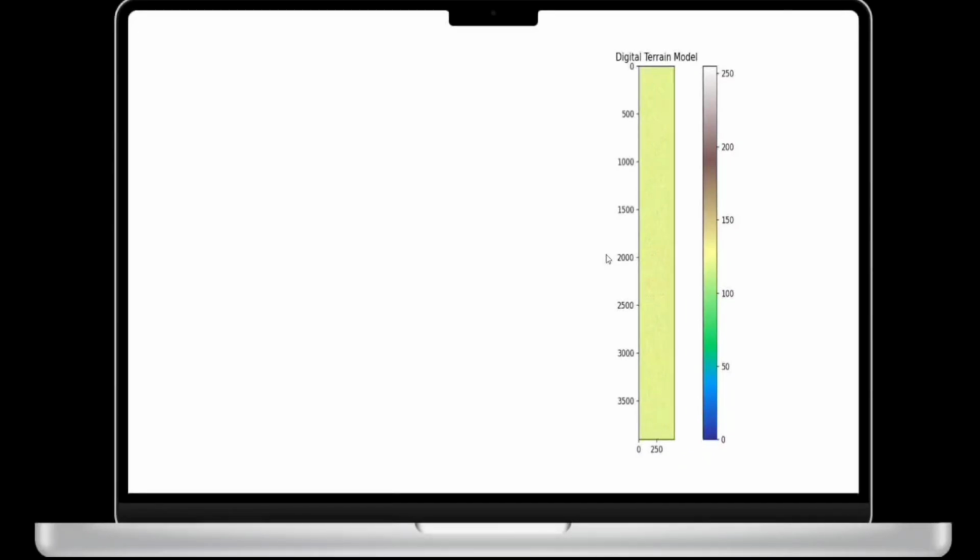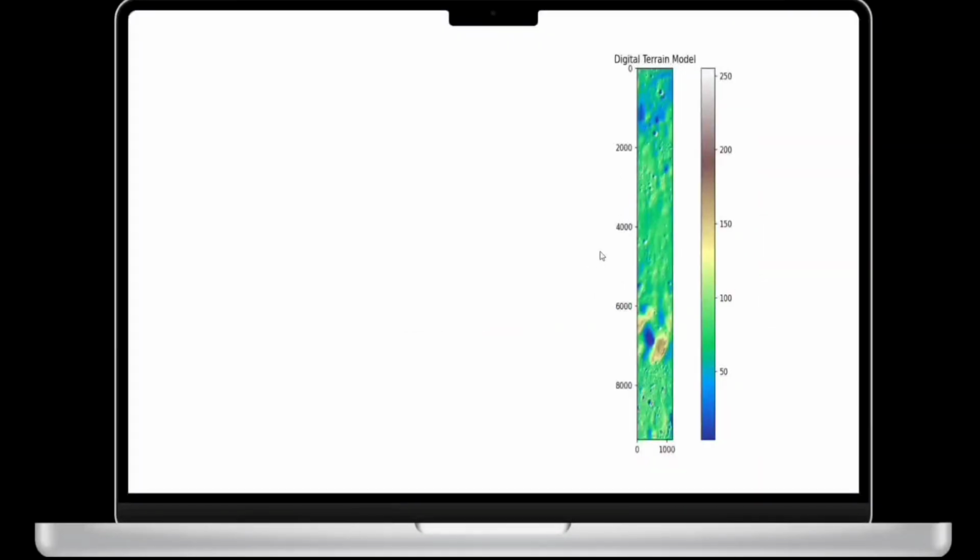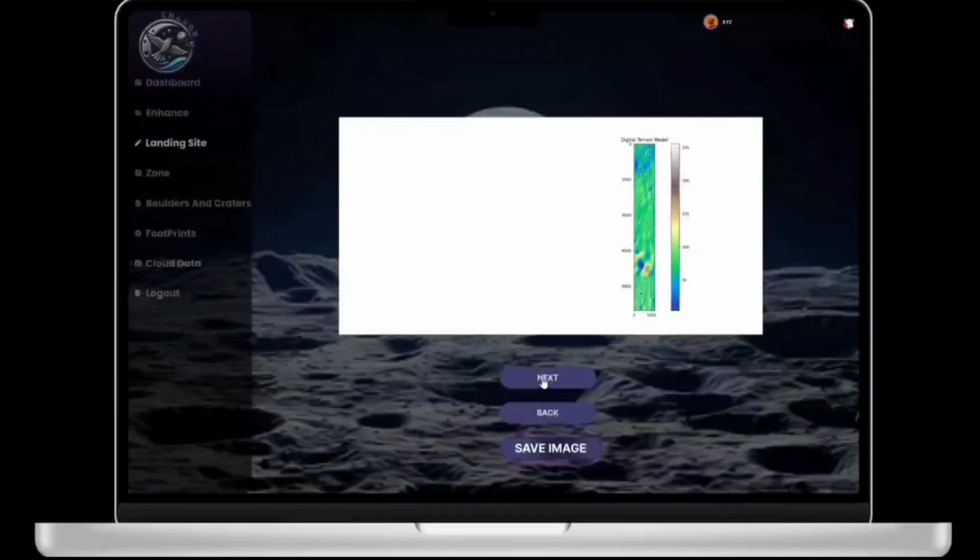First, it will display a digital terrain model, DTM, image where the color scale corresponds to different altitude values. By clicking the next button, it will show a more complex terrain DTM image.